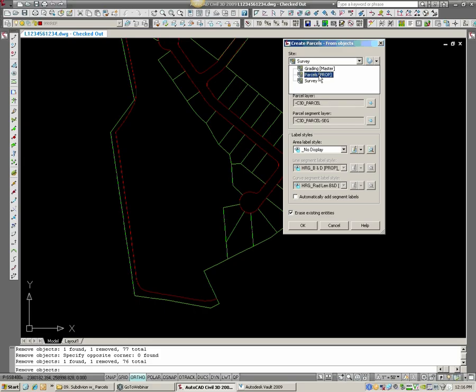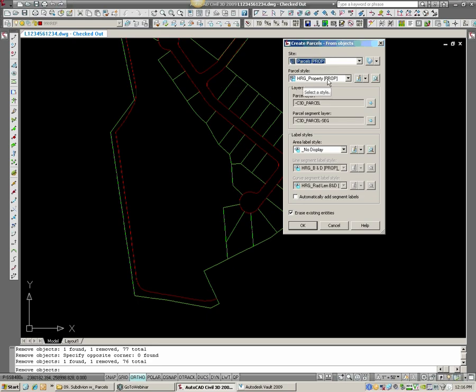And always remember, when we're talking about these sites, think of sites as just a grouping. So I have to put these parcels into a box. I have 3 boxes. Since I'm working with parcels, I want those to interact with each other, just parcels themselves. I don't want my parcels to interact with my feature lines, and I don't want my parcels to interact with my survey data. I'm going to put those in my parcels box. So just think of it as a box of stuff that's going to interact together. Now select that and simply accept my defaults here.